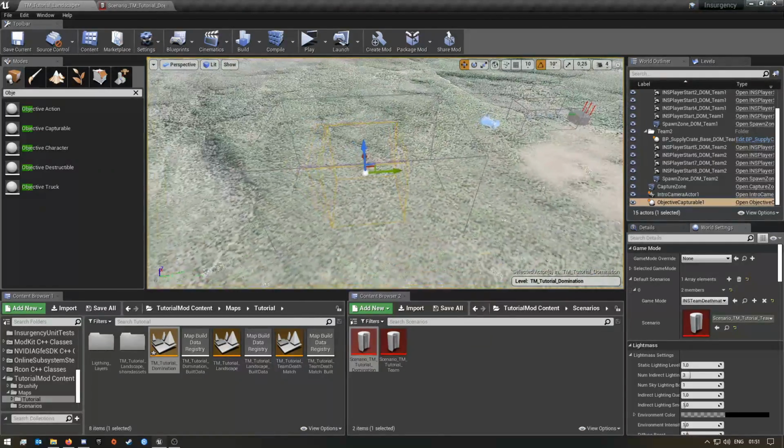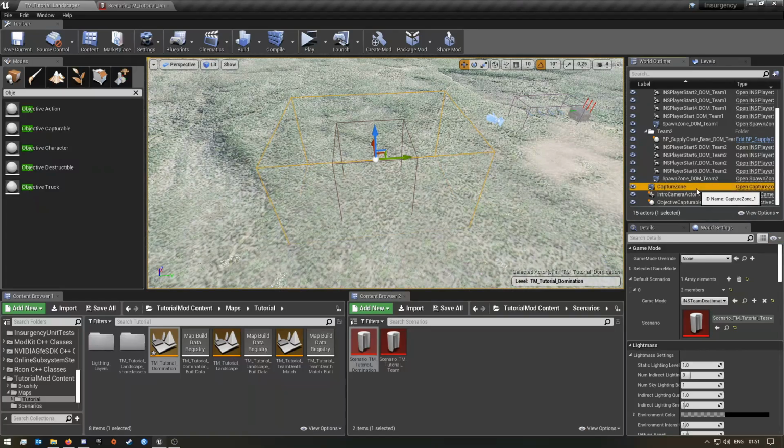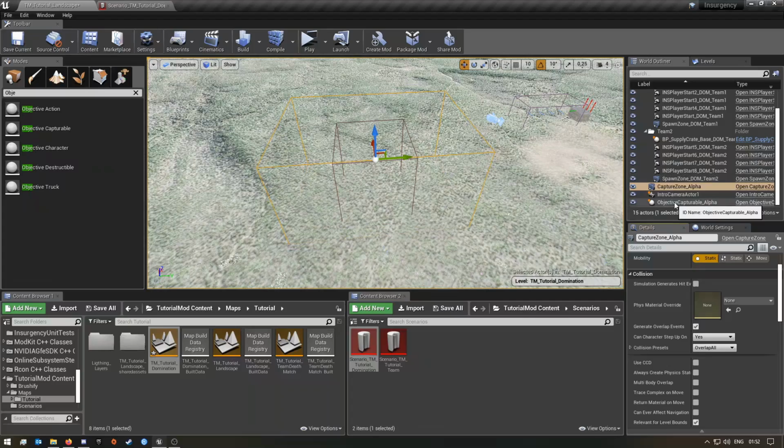So the next thing that we'll do is once you've selected this capture zone on the outside, we're gonna quickly rename this. So we're gonna call this Alpha. You can name it whatever. I'm just gonna go Alpha, Bravo, Charlie, and so on. And then for the objective capturable 1, we want to also name this Alpha, so we know these two go together. And now you want to select the capture zone, go to the details panel. Oh no, sorry, the objective capturable.